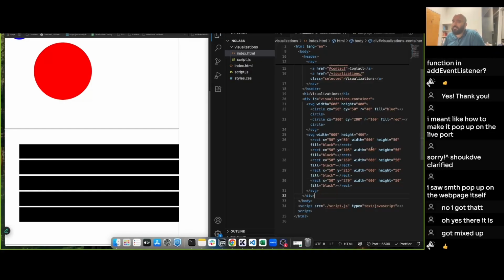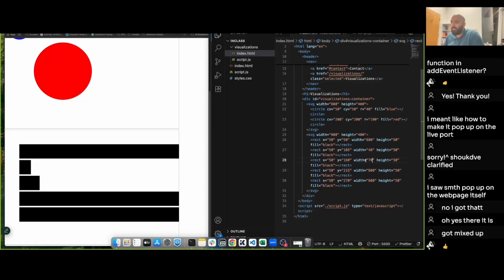So now you can set the width of the first one to 40, and then 70, and 800, and then 500, and then 600. How about 300? And then maybe 450.